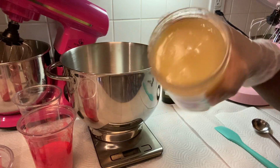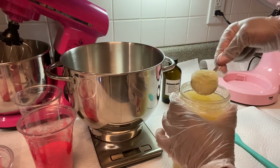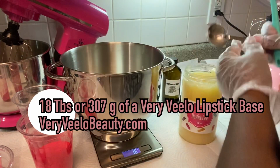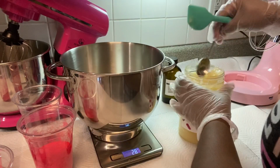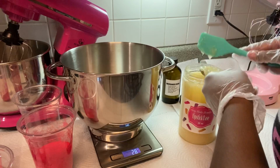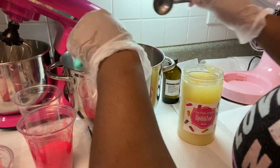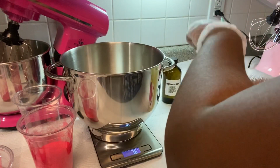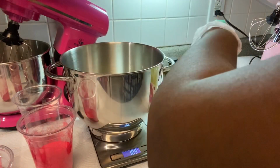Okay, lipstick gang, so every girl loves pink, so of course I had to come with this beautiful pink. It is a nice pink, but it's not too hot, and I'm starting off with 18 tablespoons of my world famous base, and you can get it at my website veryveelobeauty.com, and it's going to equal up to 307 grams to be exact. If you guys want an exact measure, I have the scale right here that is just weighing all of the base that I'm adding to the bowl.